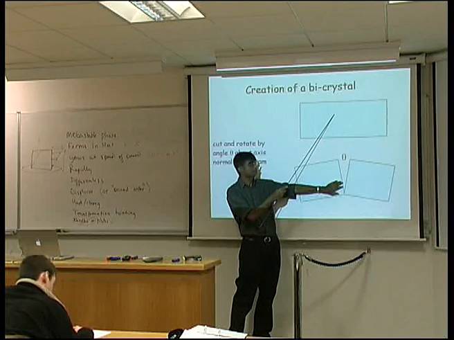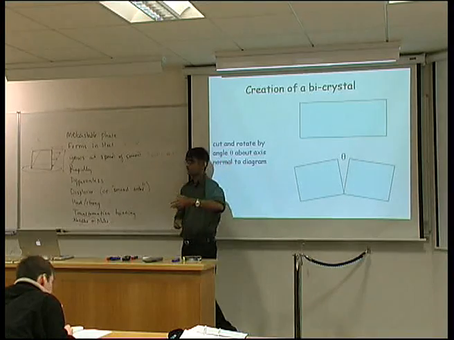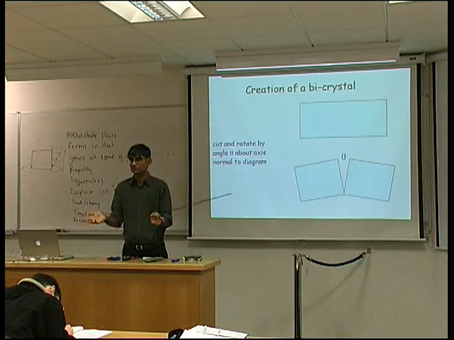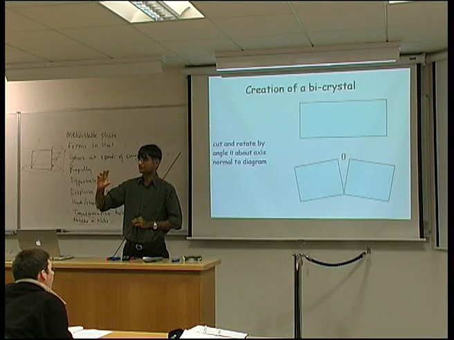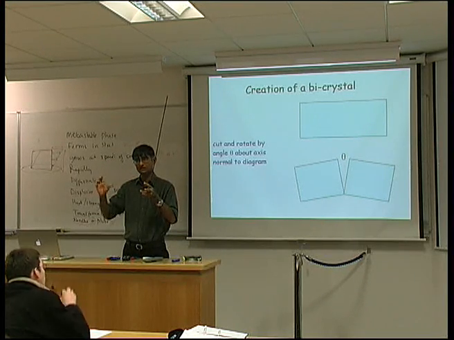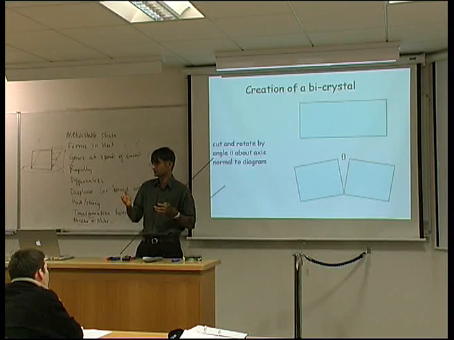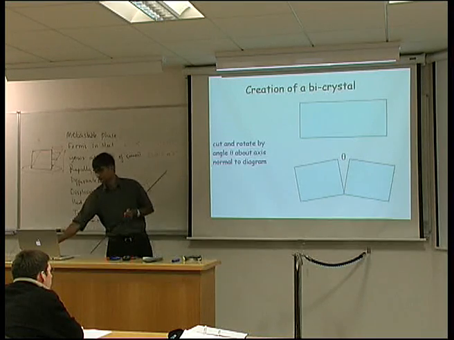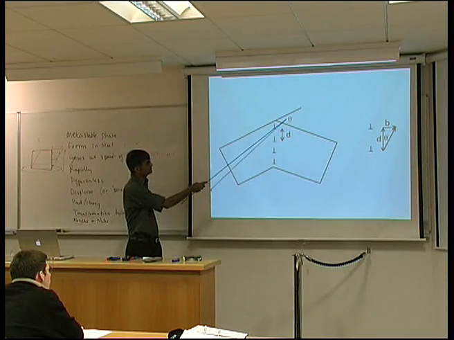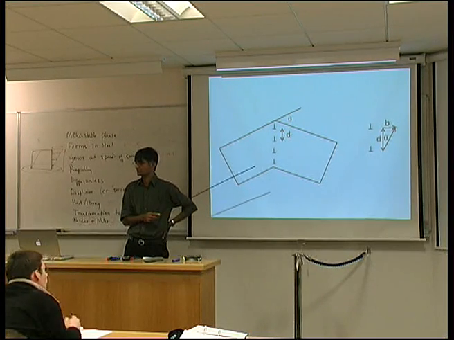If I insert one extra half plane, then you can see that the misorientation between the two halves will be small. If I insert another one, then the misorientation will increase. That extra half plane represents an edge dislocation. The presence of that edge dislocation tilts the two halves of the crystal, and we have an interface. So you describe the structure of the interface in terms of dislocations. And the greater the dislocation density you put in the interface, the greater the misorientation.